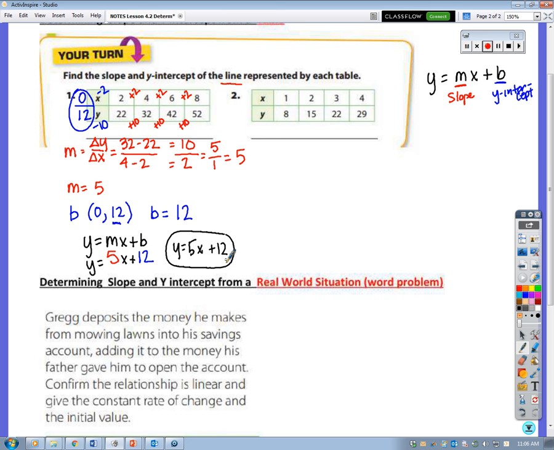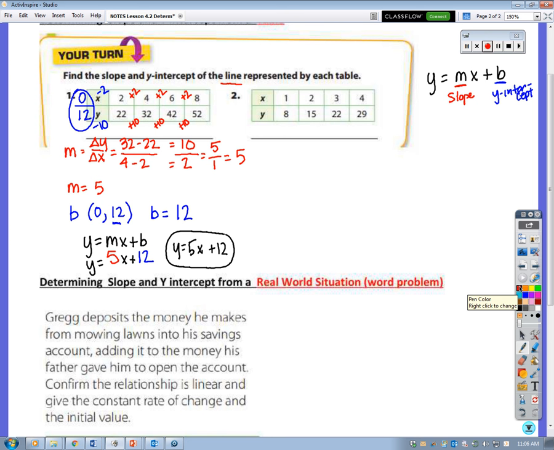So go ahead and pause the video now. Well, after I tell you what to do. I want you to try this second table on your own. So pause the video, find slope, find y-intercept, find m, find b, write the equation, and then press play to check your answers. And remember, you can always fast forward to see if you got the right answer. You don't have to play it if you know it. Let's go ahead and pause that and work through it now.